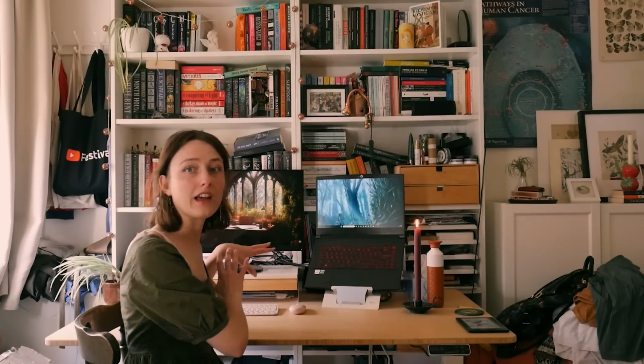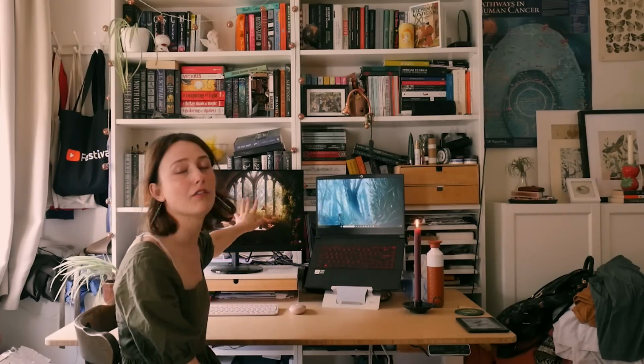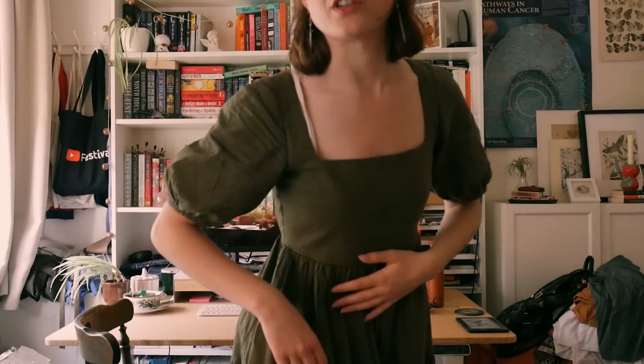And to again save space in this small room, I have my desk propped up against my bookshelf, which also double functions as a stationery storage shelving system. Down here and behind the screens I have a lot of admin stationery stuff, and then the top part is the books. Let's give you a little better look at it.